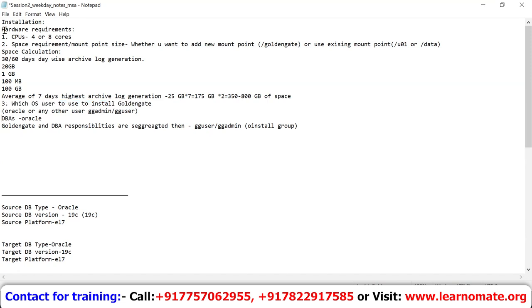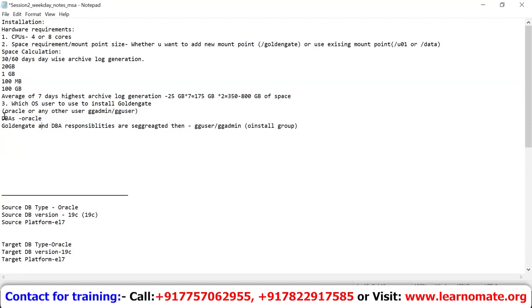But if you're using any user apart from Oracle, make sure that this user is part of the OINSTALL OS group, because it needs to read the logs, right? Generally, if DBAs are going to manage your GoldenGate environment, then you use Oracle.